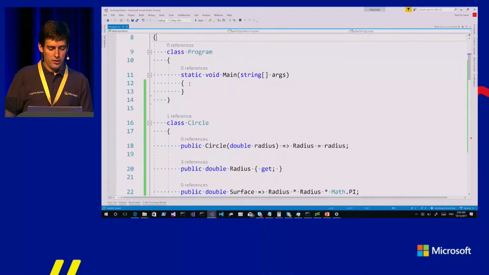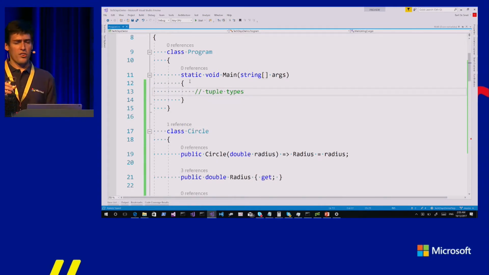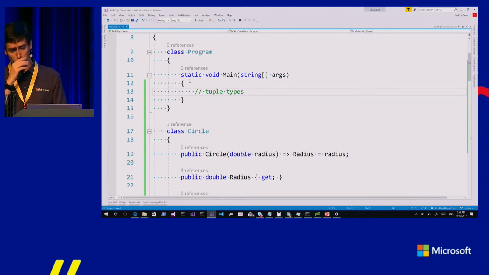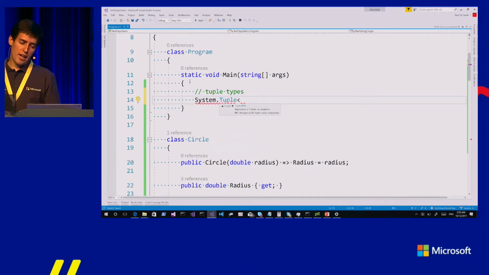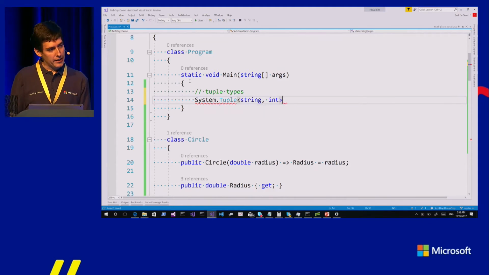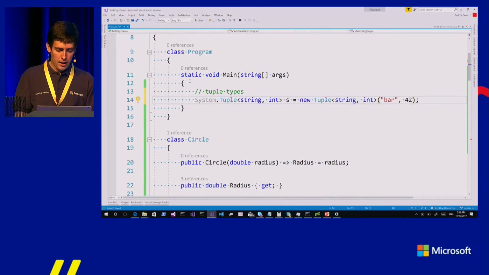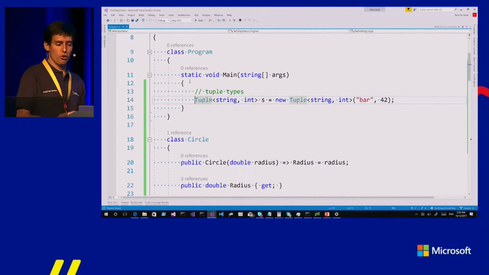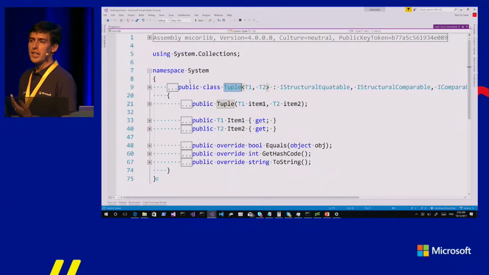One of the biggest features in C# 7 is the support for tuple types, okay? Now, the .NET framework has always had tuple types. Well, not always. Since the introduction of the dynamic language runtime in 4.0, we've had System.Tuple, which allows you to bundle up a bunch of values. You can, for example, have a tuple with a string and an int, and you can then say s equals new tuple and put in bar and 42, for example. Now that's all great, but this doesn't have any language support. There's no support in the language to actually new up those tuples. Secondly, those tuples are quite expensive. Those tuples are actually classes, so they're heap allocated.